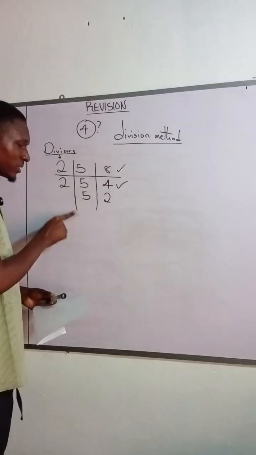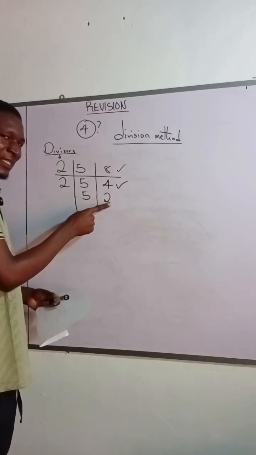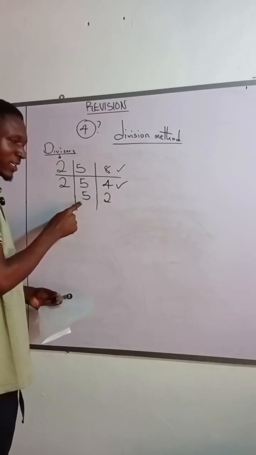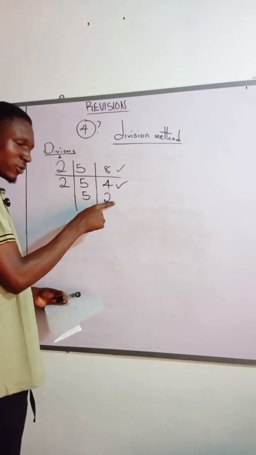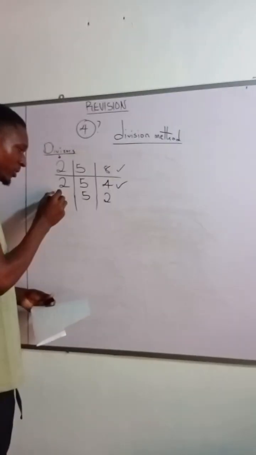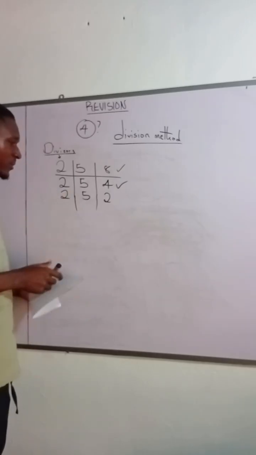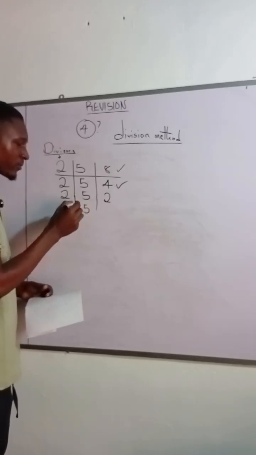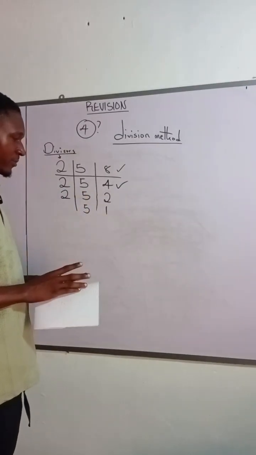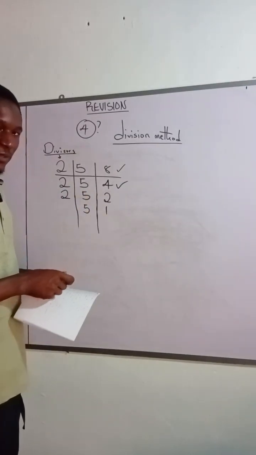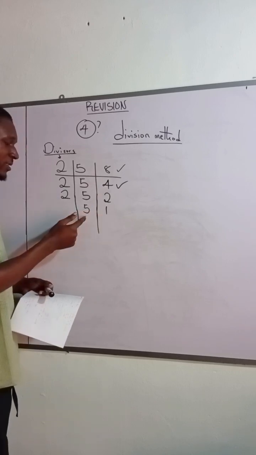Now here, you are still going to check, can 2 divide? We discover that yes, 2 can divide 2. 2 divided by 2 is 1. But 5 cannot be divided by 2. But since 2 can still divide one of the numbers, we are still going to use 2. So 5 divided by 2, remember we still write 5. And 2 divided by 2, we get 1. Now you can see that we have been able to convert this to 1, remaining this.